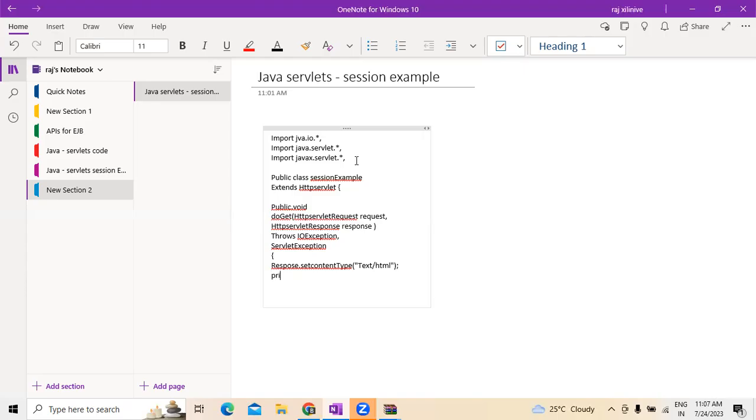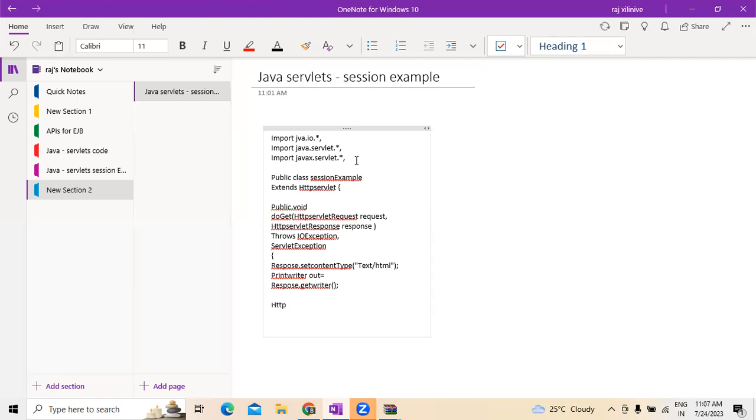Later, we need to create a PrintWriter out, which is equal to response.getWriter.